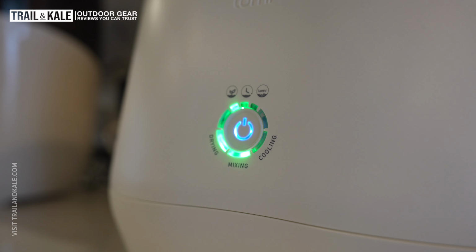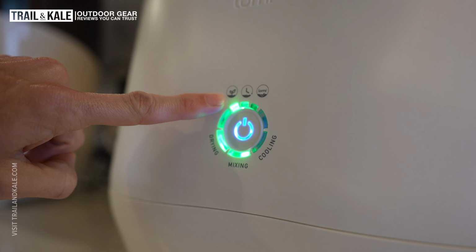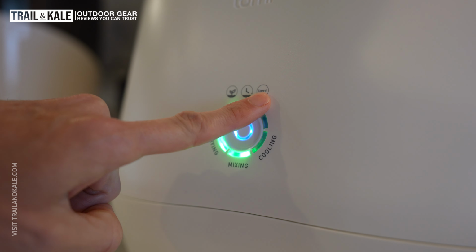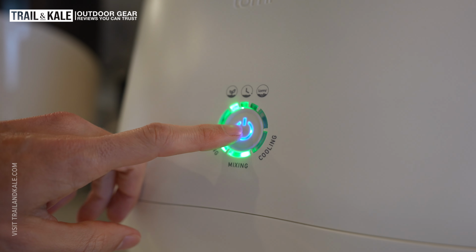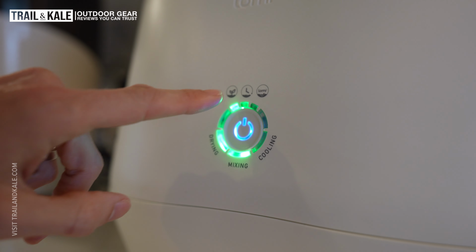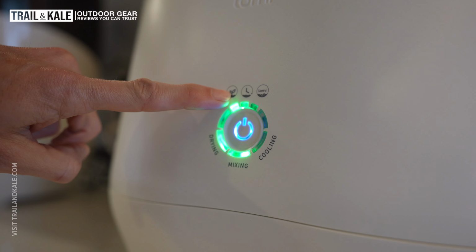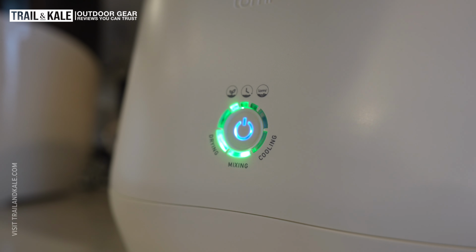Okay, so let's briefly talk about the different Lomi modes that are available. So here you can see at the top, you've got grow mode on the left, and then you've got the Eco Express mode in the middle, and then the Lomi approved mode on the right. So to change between the modes, all you have to do is press this large power button for 3 seconds, and then it will switch to the icon to the right of what it's already on, and it will go green. That will tell you which one's selected. As you can see, I've got grow mode, which is the one I'm most excited about, and you can see that's selected green, so that's the one I'm using right now.